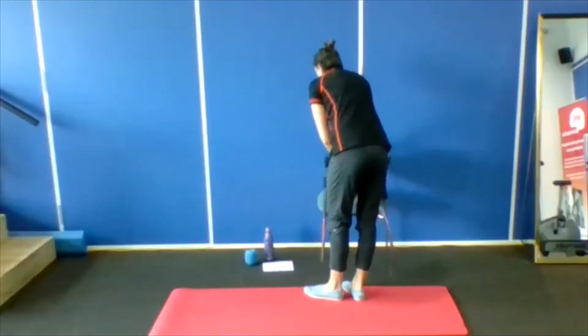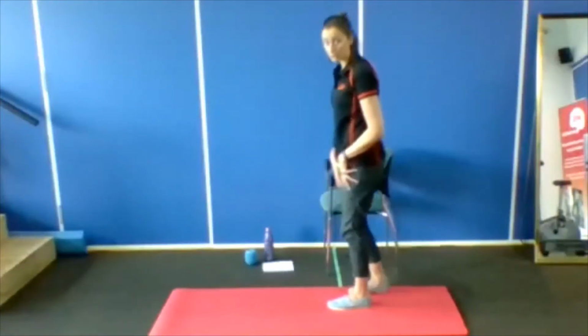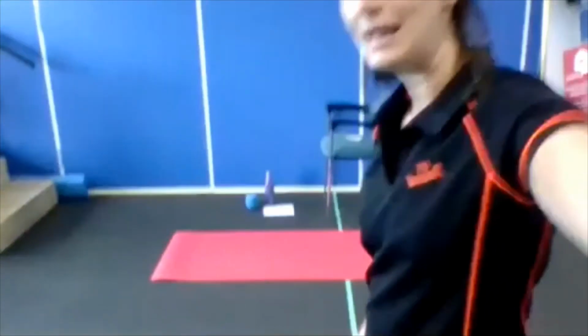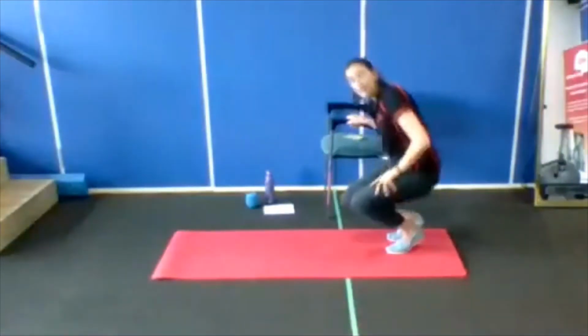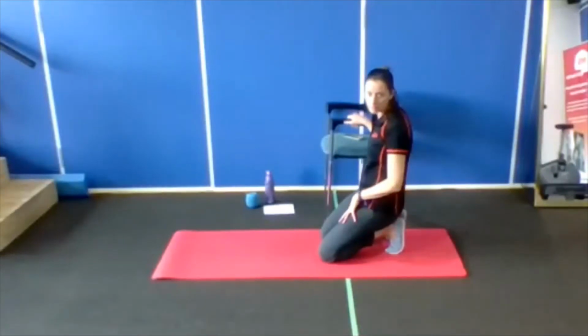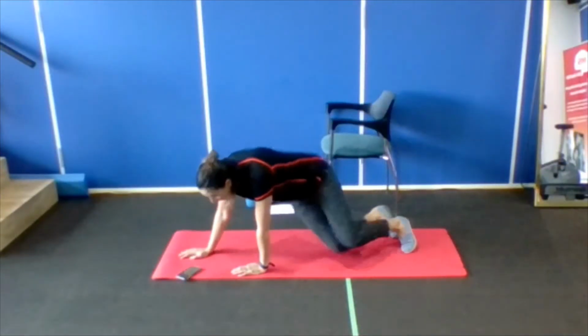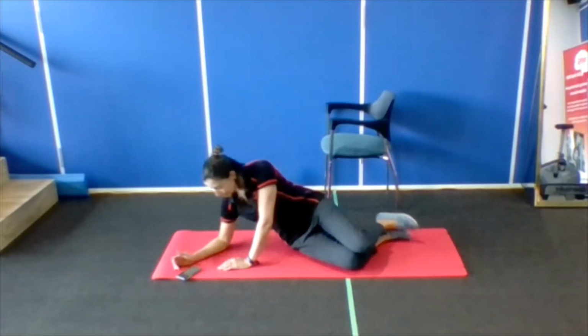Okay, pop that chair to one side, because we are now down onto the ground. Okay, now I'll just move my screen a little bit. Just a little bit more of me in. Okay. Unfortunately, everyone's favourite exercise, side plank. So come on down and lie on your weaker side first.